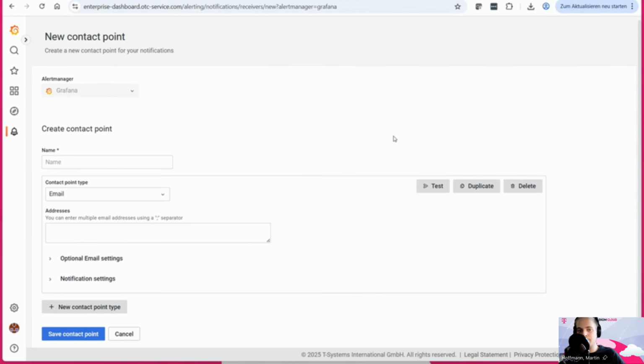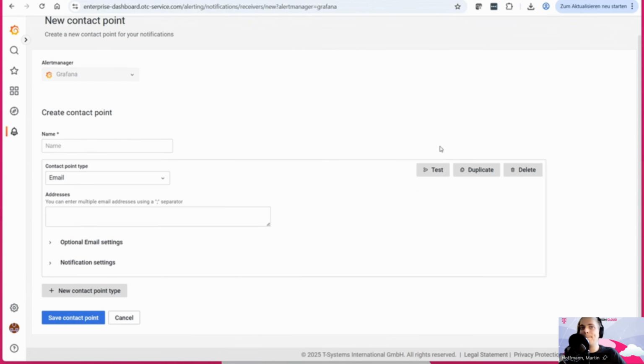And the contact point is simply the connection to a specific person or other information channel. So the most common way is, I would say, email. And now you can type in some recipients. For example, I can type in my own email. Sorry, let me just type it in real quick.